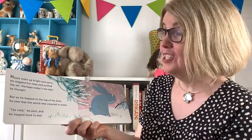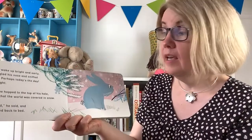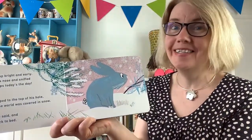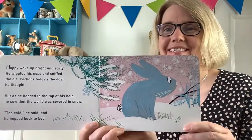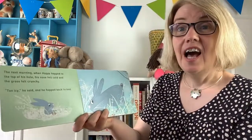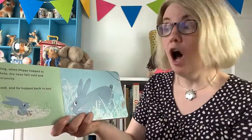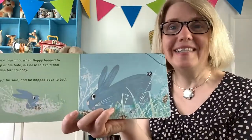Hoppy woke up bright and early. He wiggled his nose and sniffed the air. Perhaps today's the day, he thought. But as he hopped to the top of his hole, he saw that the world was covered in snow. Too cold, he said, and he hopped back to bed. The next morning, when Hoppy hopped to the top of his hole, his nose felt cold and the grass felt crunchy. Too icy, he said, and he hopped back to bed.